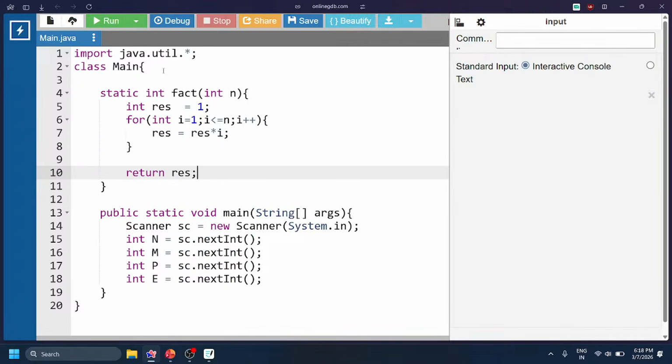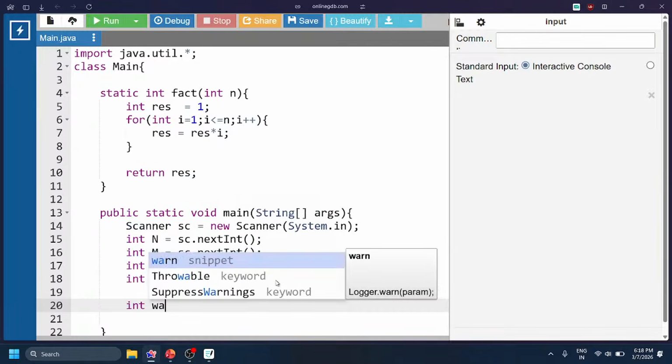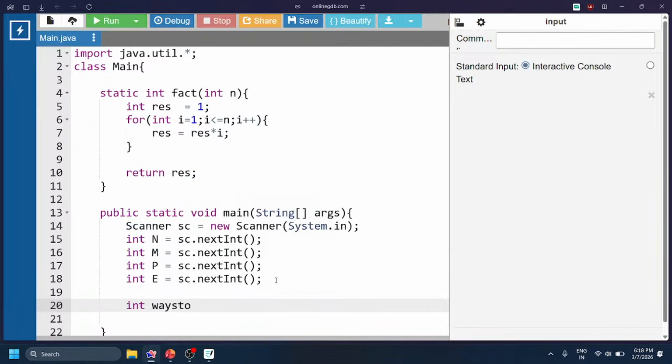So this is a function for finding the factorial, right? Now next, we use the formula over here. What is the formula? The first thing we need to find out is the ways to choose pencils, right?